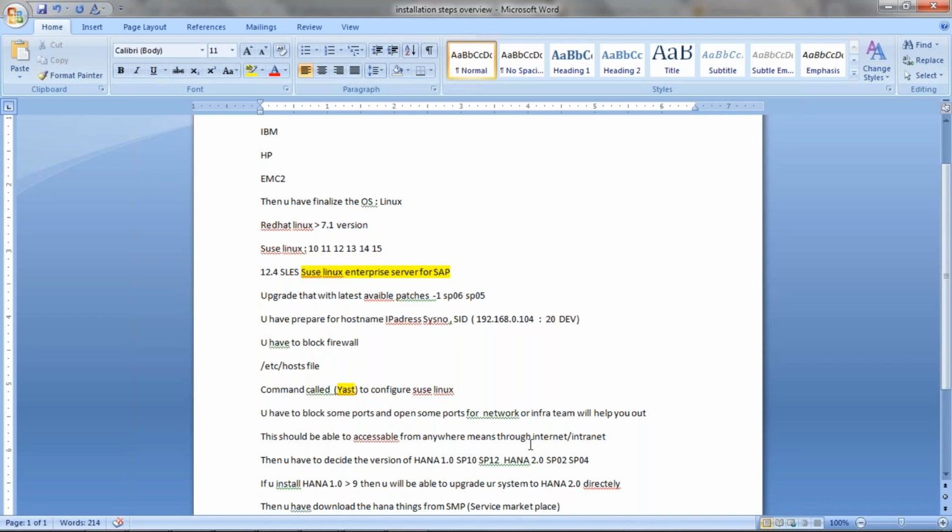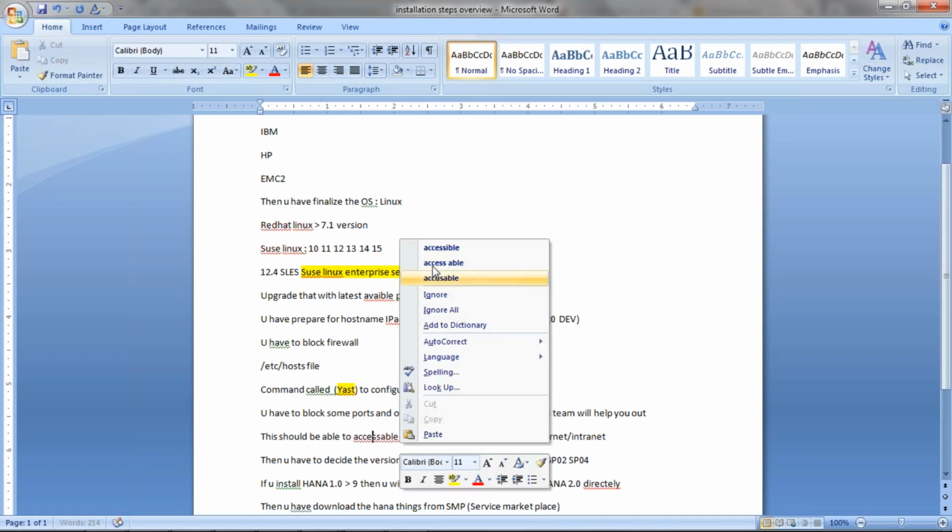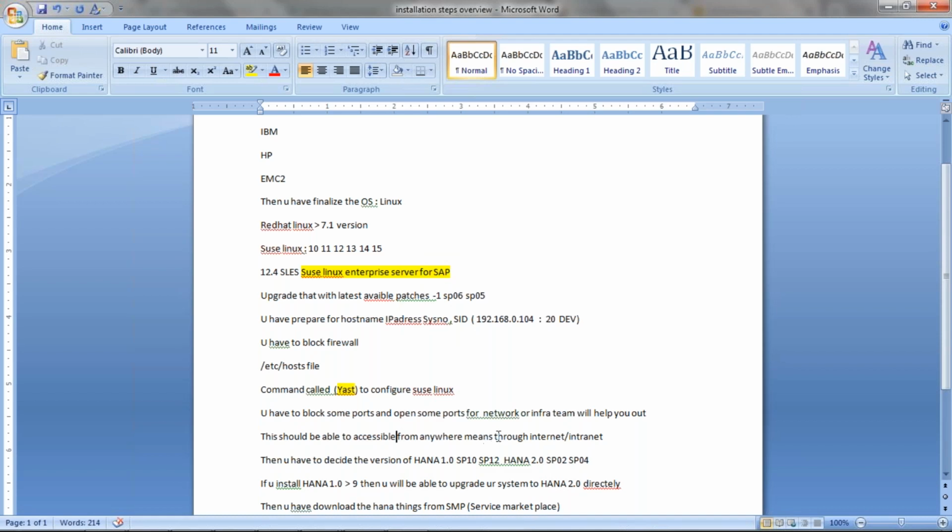You just need IP addresses and host names. With a laptop with internet, you can access things. So you have to configure the things like that. You have to see all these things before giving the server to the people to work on.